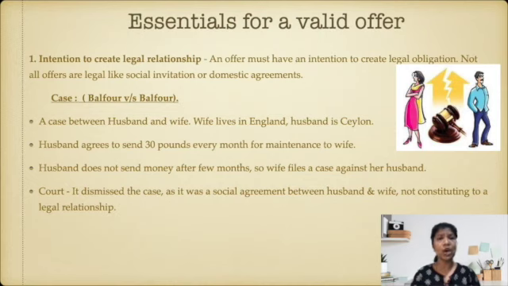Did the wife decide, if my husband in the future stops giving me the 30 pounds, I am going to take him to the court of law? No, that was not the intention. On the other side, even the husband, when he decided to send 30 pounds to Mrs. Balfour, never intended to be taken to court if he failed to do so. Therefore, the court dismissed this case and the wife cannot claim any damages, the reason being that both the parties never intended to create a legal relationship. Okay, so the first essential of a valid offer is that both the parties must have equal intention to create a legal relationship.